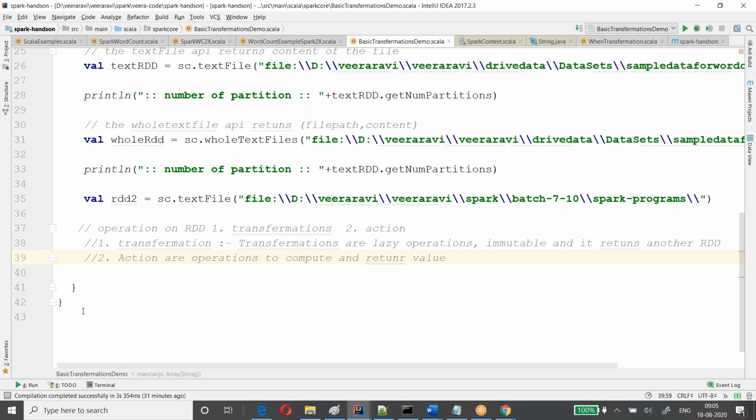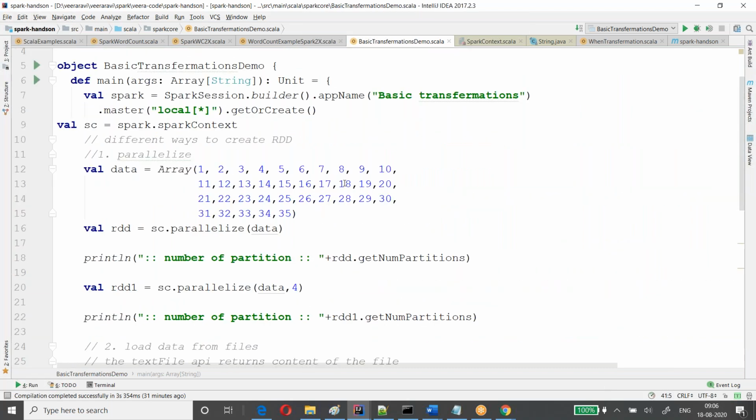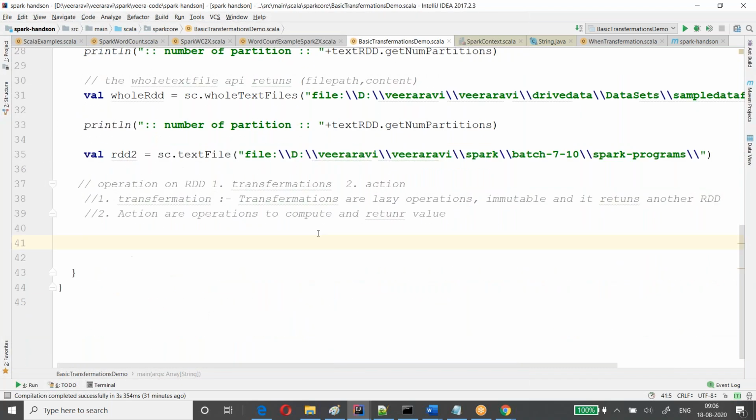Okay. So I'll explain two operations now. Then we'll wind up the session. I may take 5 more minutes extra today. The first transformation which I'm going to show you is map. What is the map transformation?